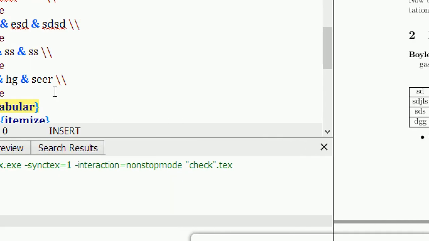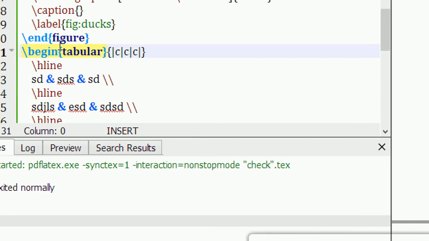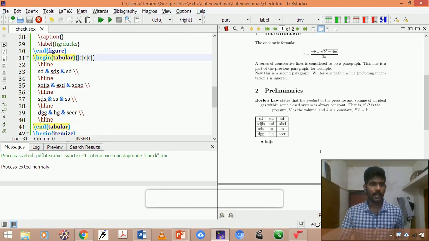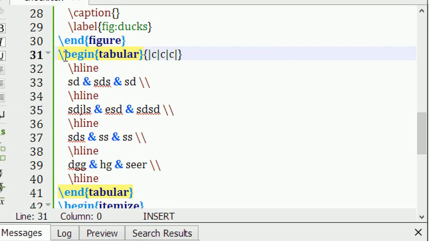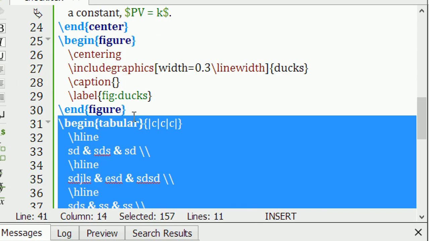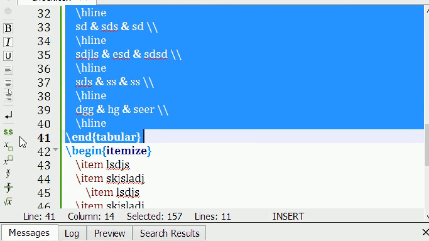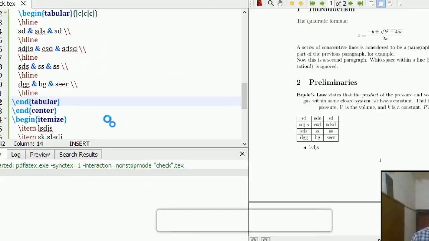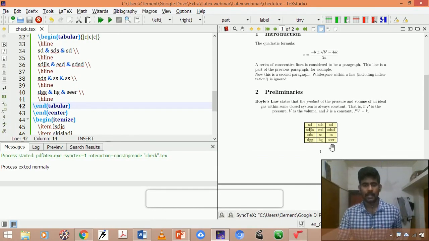Yeah, you can do some alignments over here. If I feel that the table should be placed more at the center, I simply need to select the text between begin and end tabular. After this, I am going to use the option which is already there, that is center. Okay, if you press center, it comes out beautifully in a centered alignment.